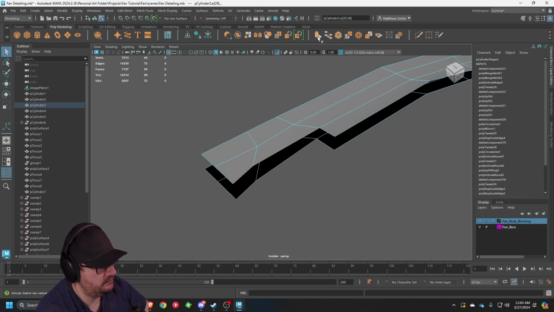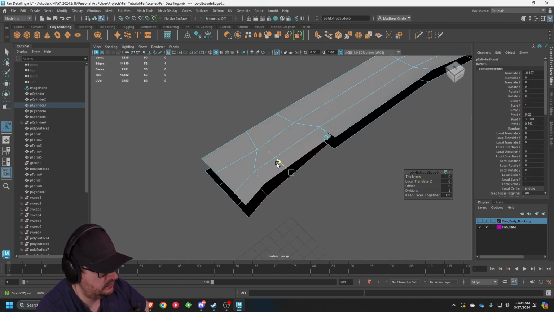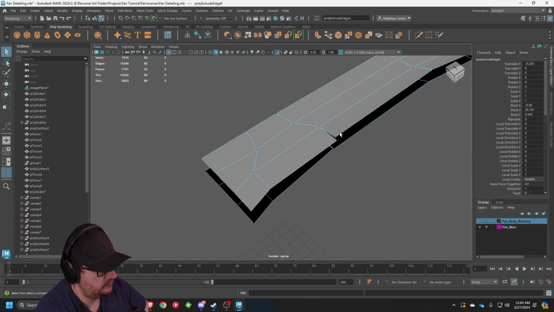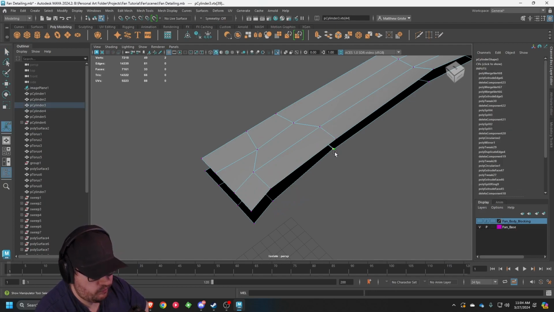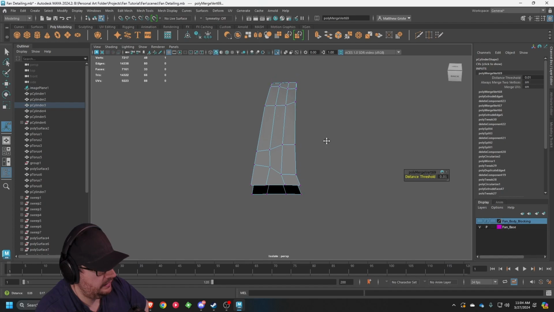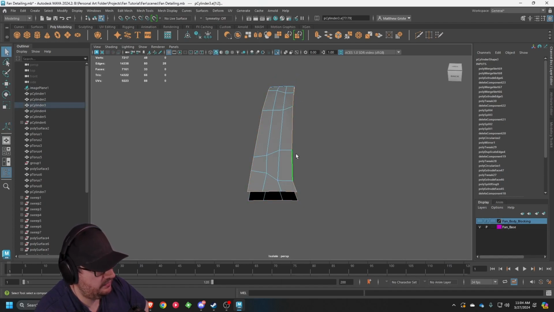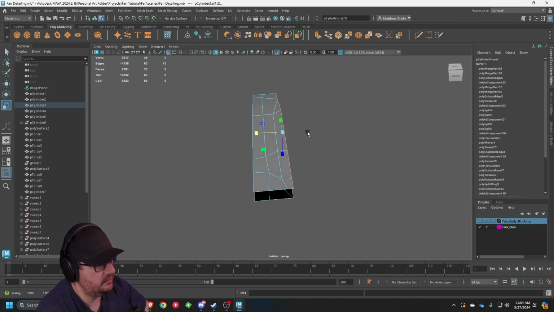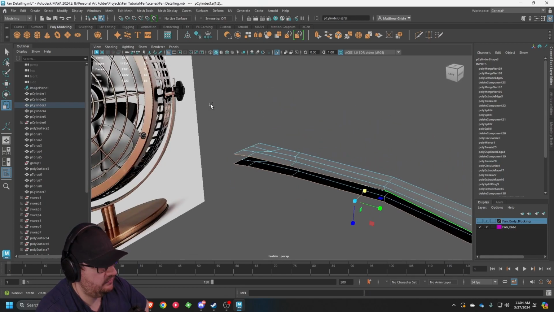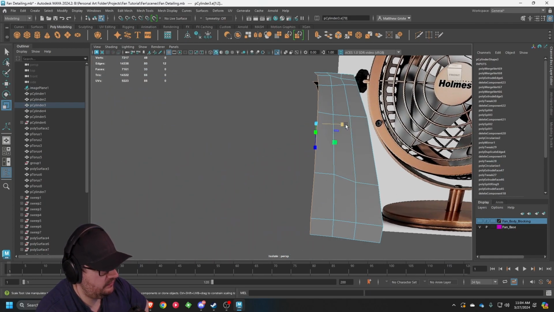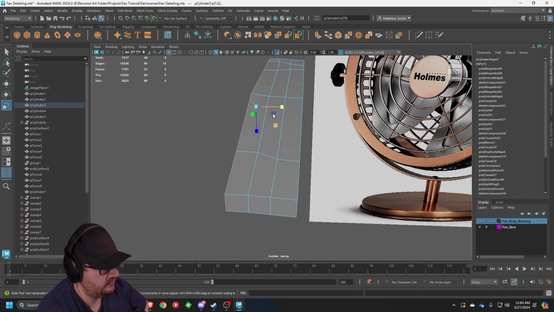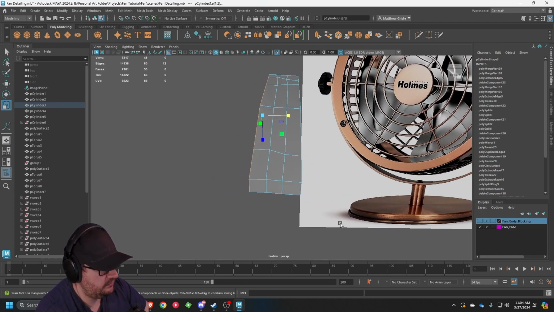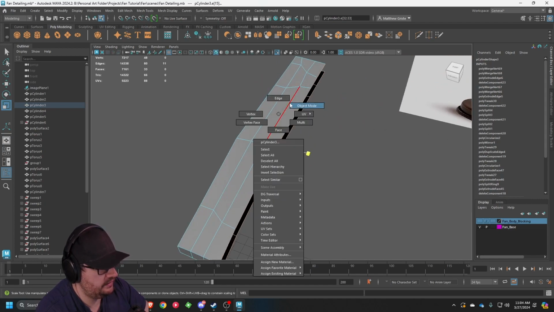We're going to extrude these out. Vertex. We're going to merge them together. Okay. And there we have it. So right now, probably doesn't look like much. It's actually probably a little scary looking because it doesn't resemble anything of what we were working on before. But you will see how this changes. So I'm just grabbing this outer edge loop and straightening it out because it needs to be straightened. I'm going to do the same thing with this interior one. We're just going to straighten it out as best as possible.